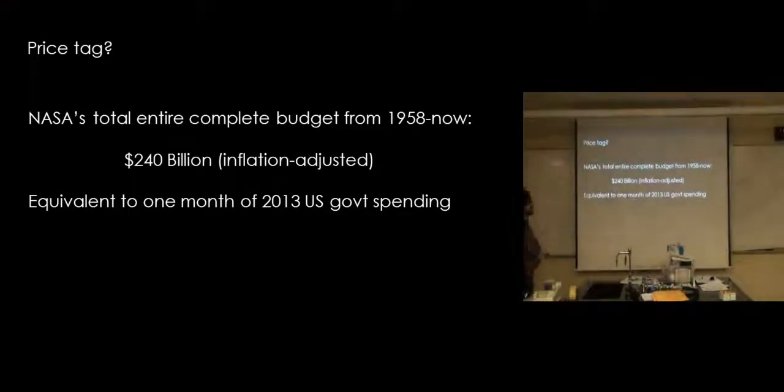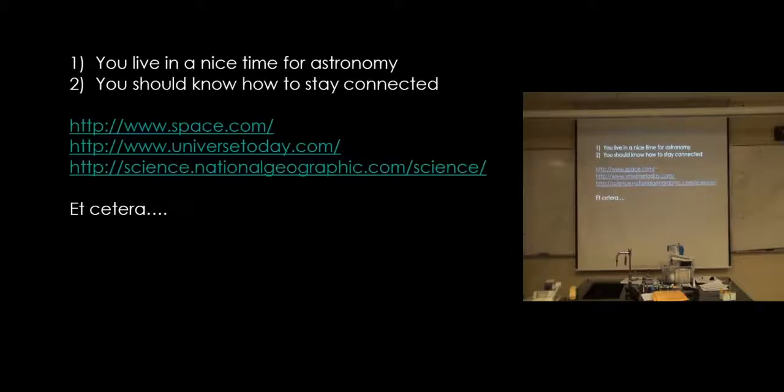One is that the kind of talk about money and sending human ashes to Pluto and stuff like that and taking 10 years: if you take NASA's entire budget from 1958 to now, it's $240 billion, not yearly, the entire budget. That's 1 month of U.S. government spending, last time I was willing to feel bad enough to dig into it. So this is like what it costs to air condition army bases over the course of a couple of years or something like that. So this is actually not a lot of money. It's like 0.25% or something like that. So you can have an Iraq war, or you can have 50 Hubble space telescopes. So just to put that in perspective, because we do throw around these big numbers.